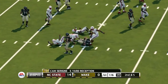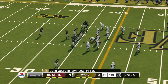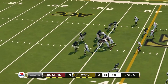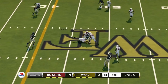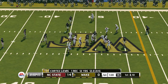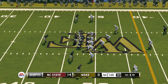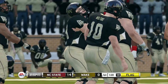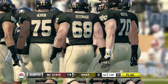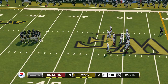He's taken down around the 36-yard line. And they make the stop at the 48. Great touch by the quarterback, floating that one right into his hands. That takes some skill. There was some movement on the line. False start, offense. You've got to be careful to avoid these. Penalties are a great way to stall out a drive. So the penalty makes it 1st and 15.